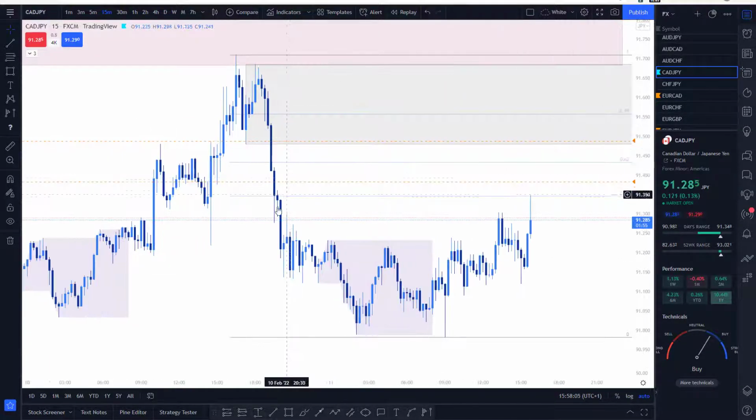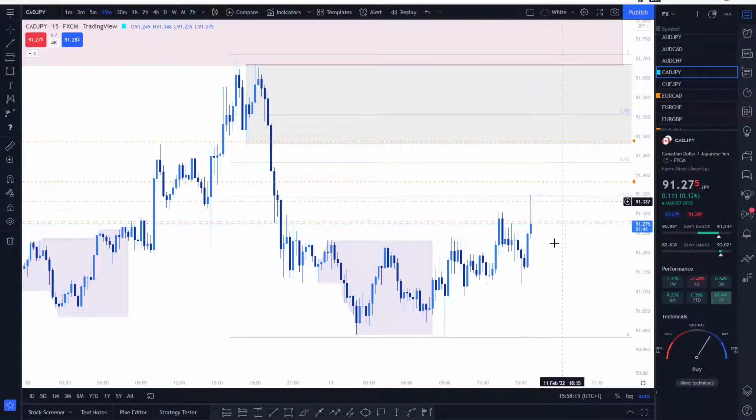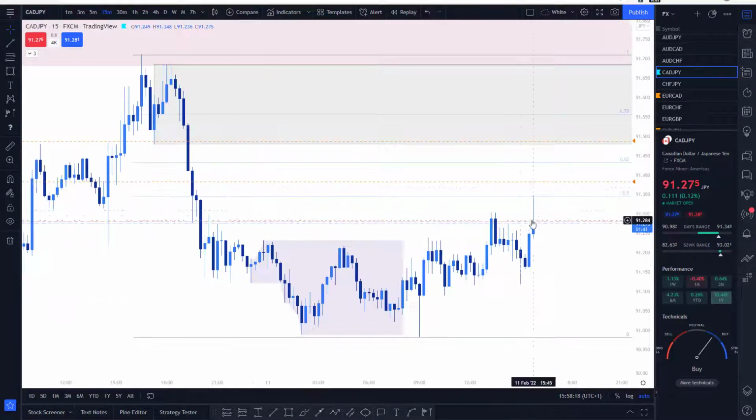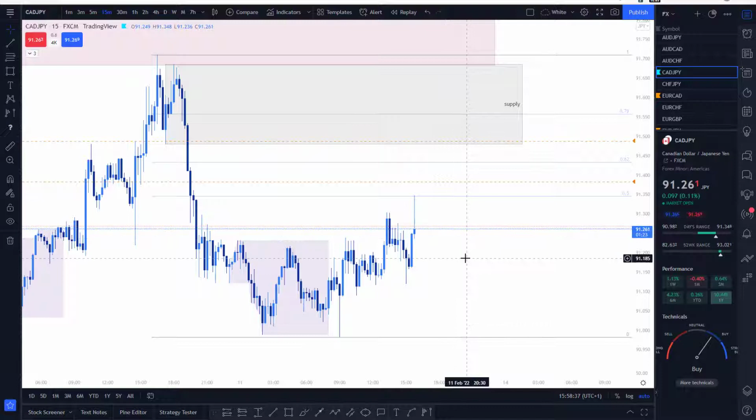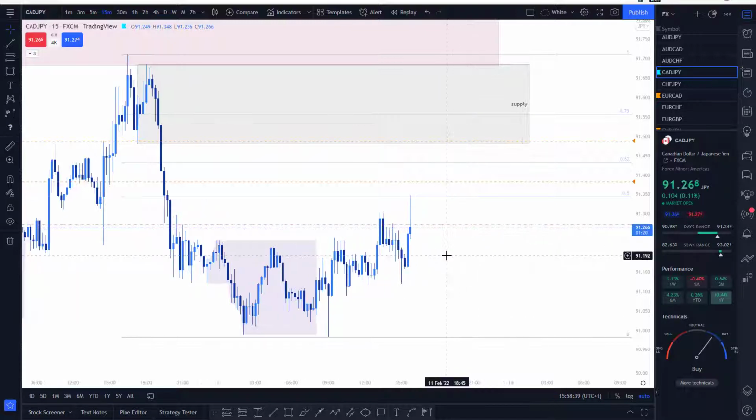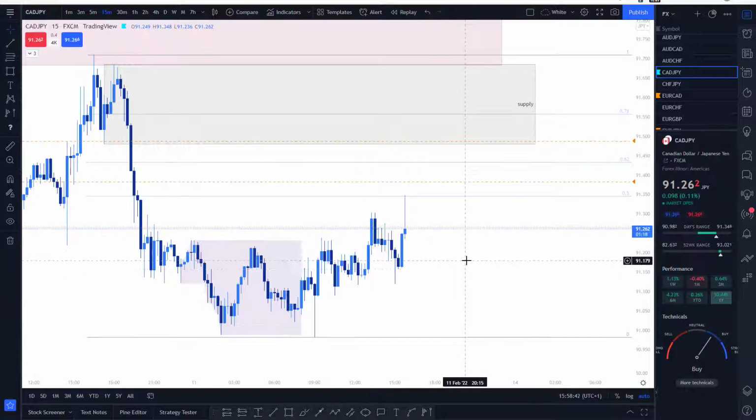There is also some supply zone here. So this down up move, there is a supply zone. So it would be okay also to look for sells if the price breaks this low in a nice impulsive move, and then on the pullback you can start to look for sells. Following the price.